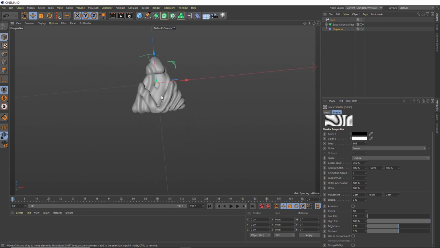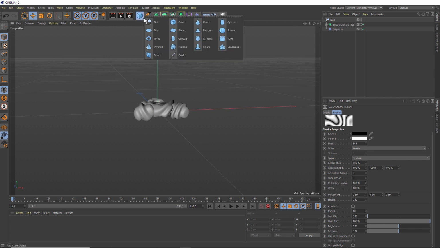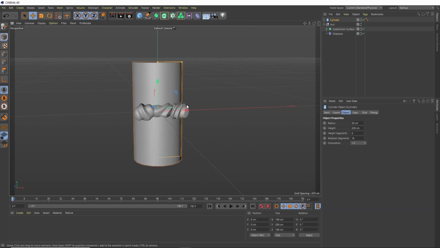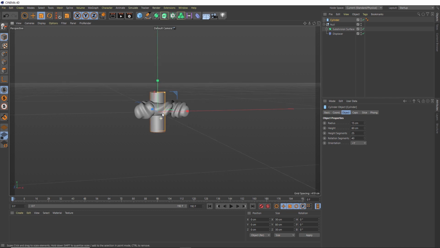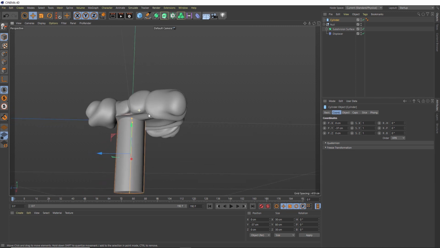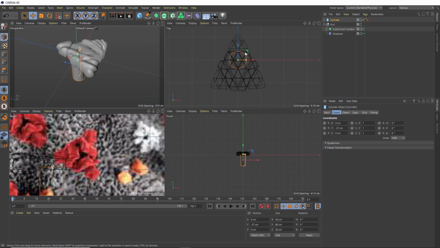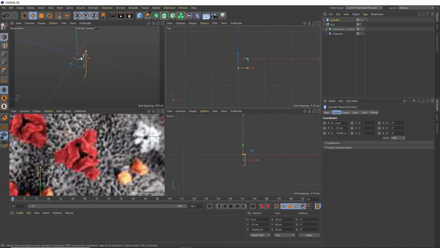So now that that's done, let's create the stem of our spike in the same way. Let's bring in a cylinder and we'll scale that down. And let's just go into here and tweak some of these values. And we also want to make sure we've got plenty of subdivisions on this guy as well. And then we'll just move this down here. And we want this right in the middle of our triangle. So we'll switch views and just position this guy right about there.